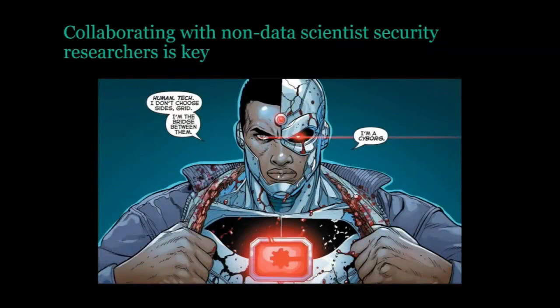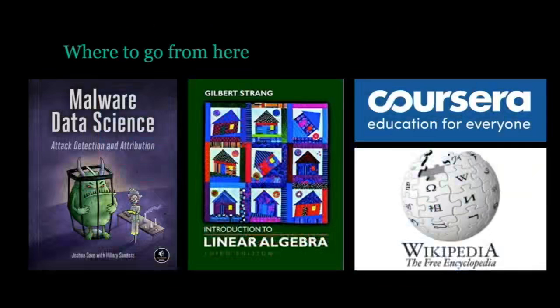It's really important to work with people who are not data scientists. This cyborg is my way of saying that a security organization needs to include statisticians and data scientists, but also people who are not and who bring domain expertise to bear. I'm not one of those people who argues that ML is going to replace everything. I think ML is just one tool out of many within security, and it's important to work with malware reverse engineers and people who work in SOCs. All the projects I've seen have some success have always included collaboration with those types as well.